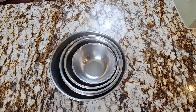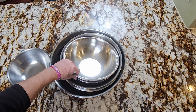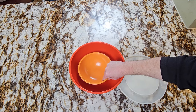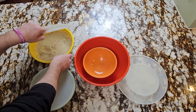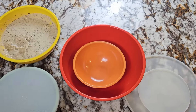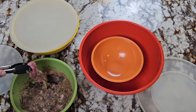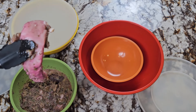Every kitchen needs a full set of mixing bowls. I have stainless steel ones from my professional kitchen but I don't recommend those for a home kitchen. The ones I really like are these colored Martha Stewart collection ones — they come in a set of six and they come with lids and stack inside each other so they don't take up much room. Two of mine have chicken marinating in them right now — tahini zata chicken and some pink chicken I'm working on. Those will be my next two videos.